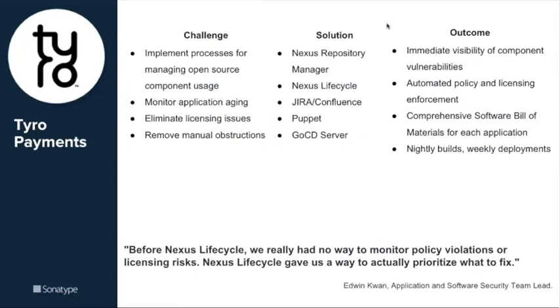Tyro is a local company here based in Sydney, Tyro Payments. They implemented the Nexus suite. Their challenge was to manage all aspects of open source usage in their application development process: security, licensing, application aging, and increase the speed of development. With implementing the Nexus suite, Tyro achieved immediate visibility of components being used, automated policy enforcement, security and licensing, and faster, better quality deployments.